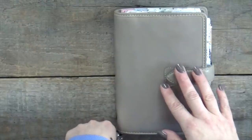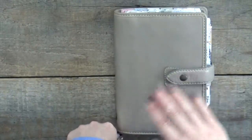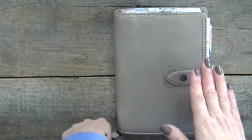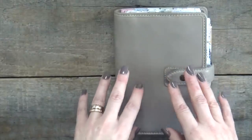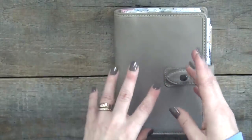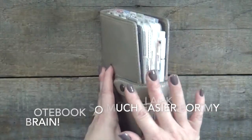One of the upsides to setting up this particular planner was I actually had a couple hours of completely alone time, uninterrupted. So I could sit down with notes of what I wanted where, and a pencil and post-its, and kind of go through, and put where do I want everything, so I could kind of adjust things.